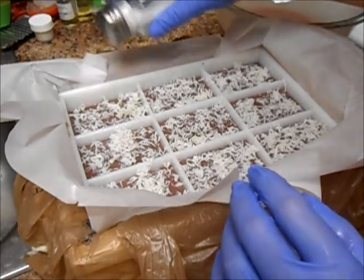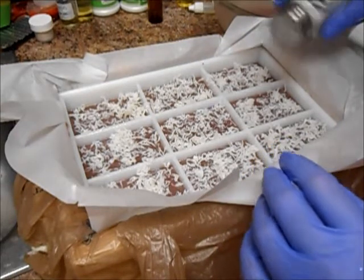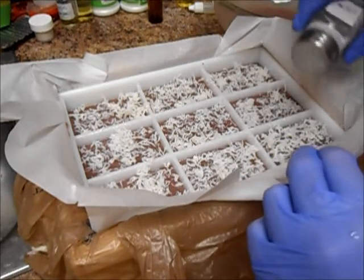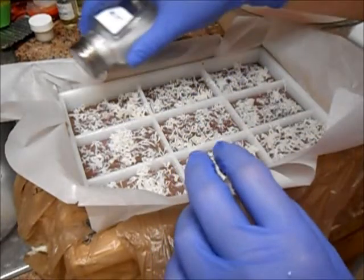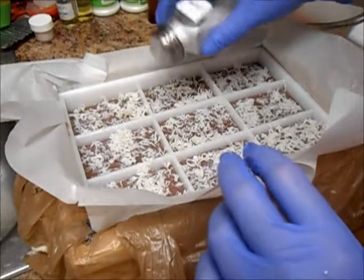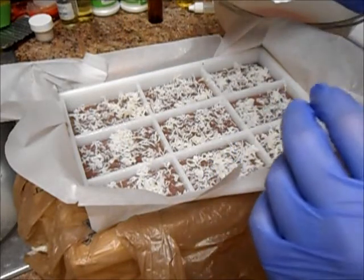I wonder if you can see the glitter on camera. Oh, this looks so good. It's going to have that sparkle on top. It's just, oh, this is so perfect. A little bit more glitter.